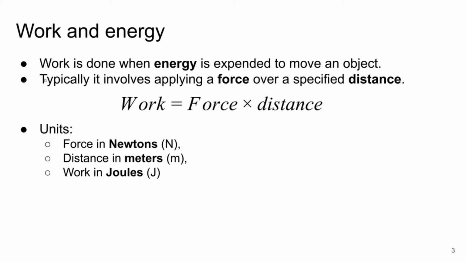Now, we've seen a similar formula before in torque equals force times distance, but the two should not be confused. In the case of work, the force and distance are in the same direction, whereas for torque, it is force multiplied by the perpendicular distance. So the two are not the same, even though they do look similar.